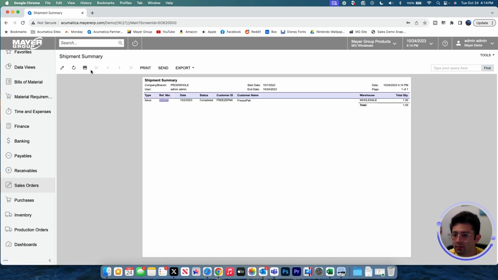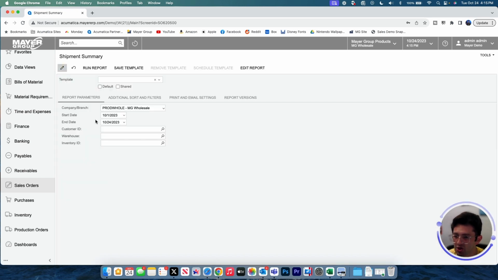When I click to run my report, it's generating a PDF document that I could choose to print, email, download, and save to my computer, but it is not live data that I am editing or manipulating once the PDF has been generated. I would need to update my parameters and generate a new PDF to change it.